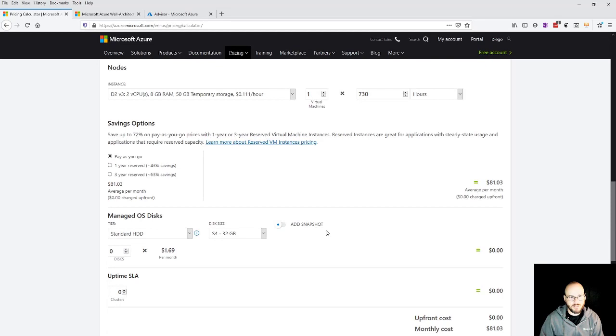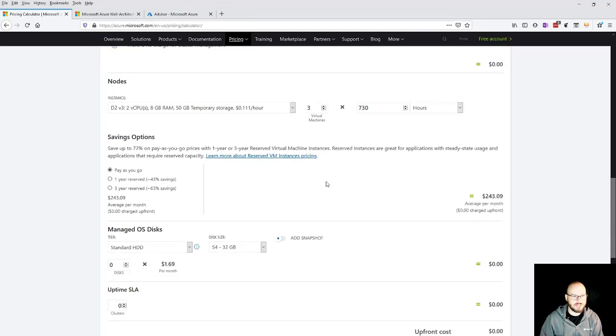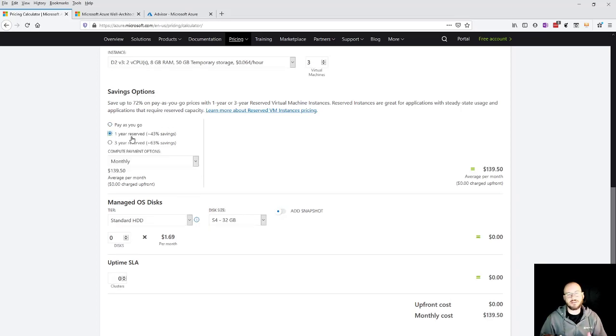Now, there are other things to take care of. Let's suppose we're getting 3 VMs in here, but there are ways you can save money, and you can play with these numbers. One of the things you can do, if you know your workload will run for a long time, say a project that will certainly run for an entire year or 3 years, is use reserved instances, and you can see the savings go right into the total cost of the cluster.